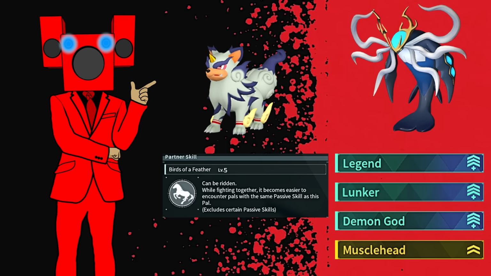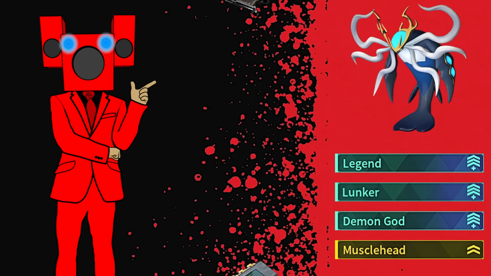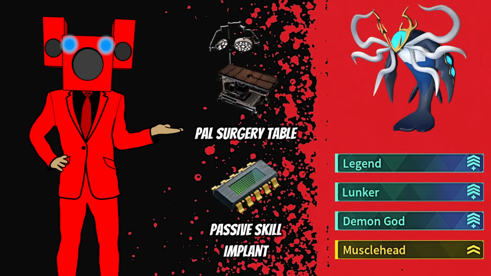Also, by taking advantage of Yukumo's partner skill, which makes it easier to find wild pals with passive skills similar to itself, you can get all these skills on the Neptilius fairly easily. Also, a new alternative you can do to get Musclehead on the Neptilius is by using the pal surgery table to install a Musclehead implant into them, and these can be obtained from any vigilante bounty officer for 30 bounty tokens.